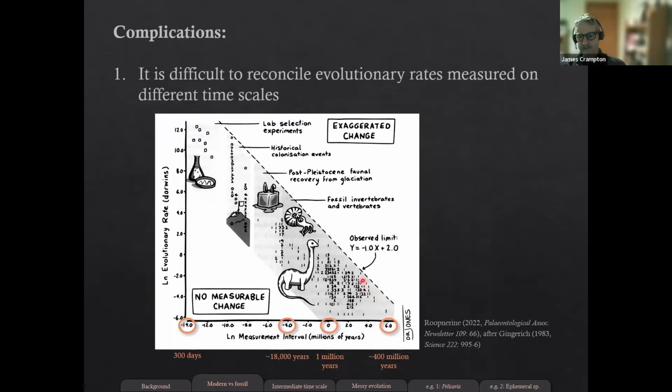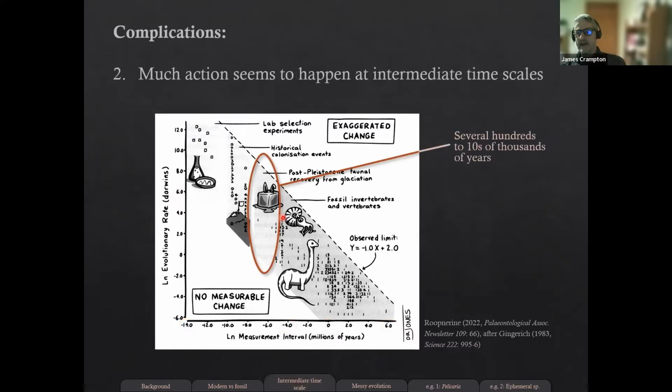So again, there's lots of paleontological studies that have measured over long time frames, and they come up with very slow evolutionary rates. And there's these studies of biological systems up here that measure over very short time frames, on a matter of days, and they come up with very rapid rates. And one of the things we see, there's many things in this diagram, is there's a big zone in the middle here where there's essentially no studies. We've got a bunch of data up here, and we've got a bunch of data down here, and we've got nothing in the middle.